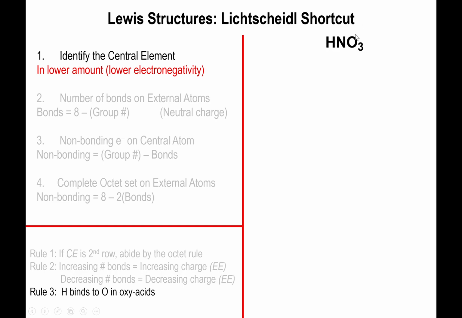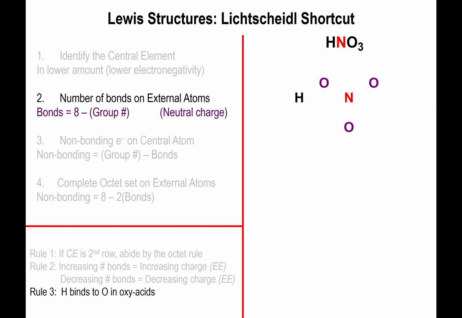All right, so with all that being said, we're sticking with nitrogen as being the central element. Second thing, since this is an oxyacid, the hydrogen anyway is going to be bound to one of the oxygens, so it's going to be external from the get-go. So what that means is that nitrogen is our central element. So what I basically do is I write nitrogen in the middle. I put the other 3 oxygens around nitrogen, and the hydrogen has to be bound to one of the oxygens. Which one? It doesn't really matter, but it'll be bound to one of them. All right, now with that premise and that skeletal form in place, we move on to the next step.